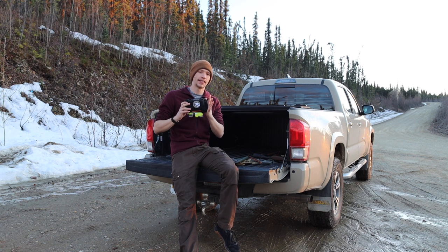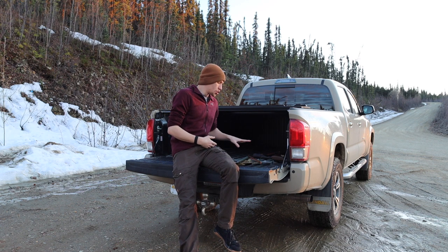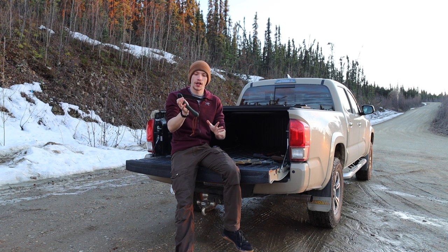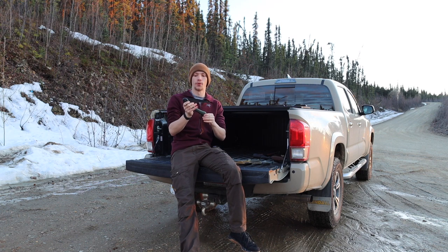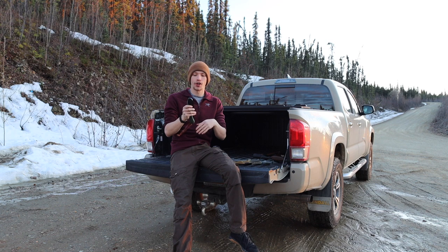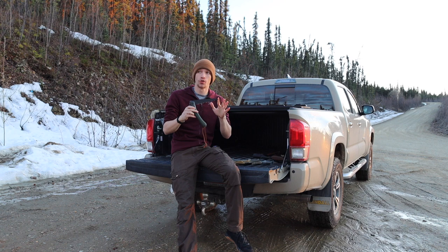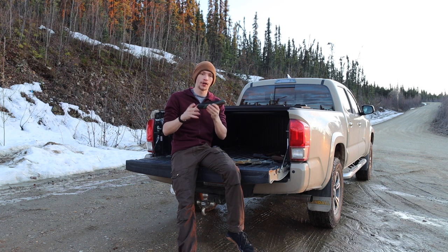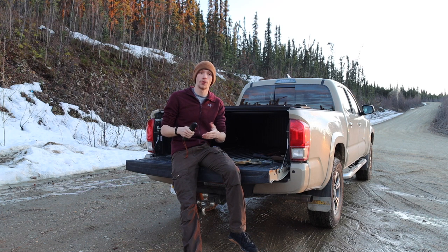The truck also has its own survival kit that I might cover in another video, but this personal kit is part of the survival tools. Before getting into bigger tools, let's talk about some smaller ones. Some may argue about the size of saw I've chosen, but I'll show you why — because I've chosen a larger axe for the kit. This is a Bahco Laplander, and while small, it is incredibly versatile and capable for its size. It sits right next to my survival knife in the truck.